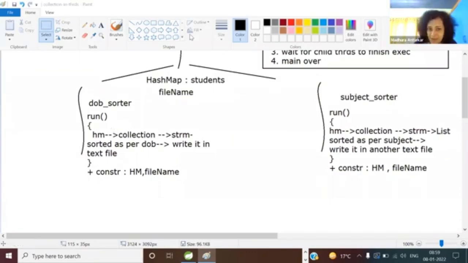Can you attach streams to a map? It's a Boolean question. Yes or no? Is there any stream method in the map? Absolutely not. But is there a stream method in the collection interface? Yes. So that is the one conversion we will do. Everything can be done in one line, you know that.